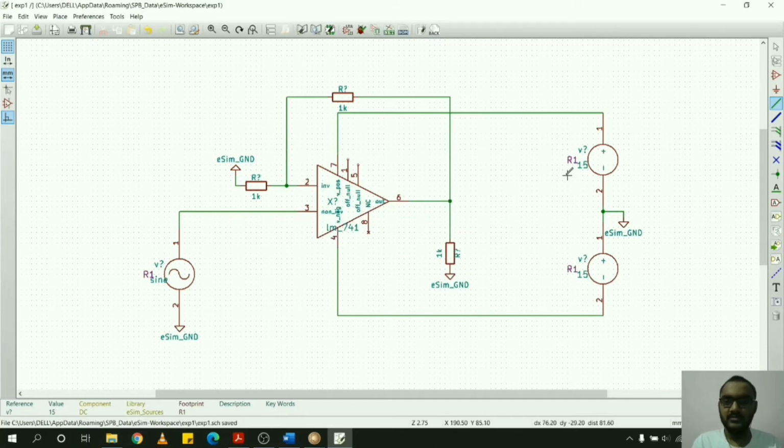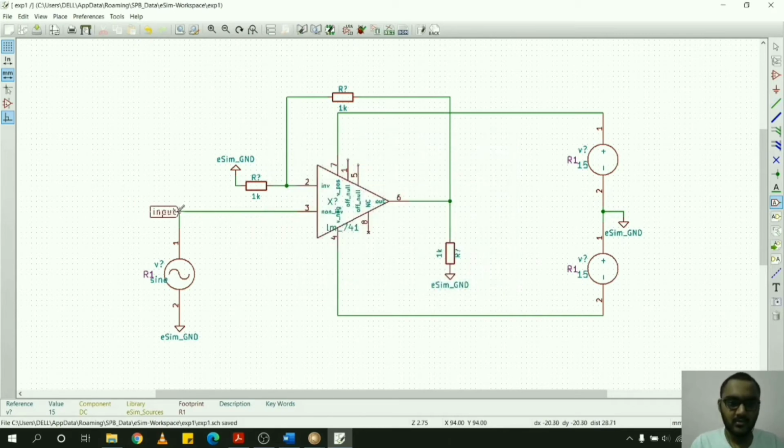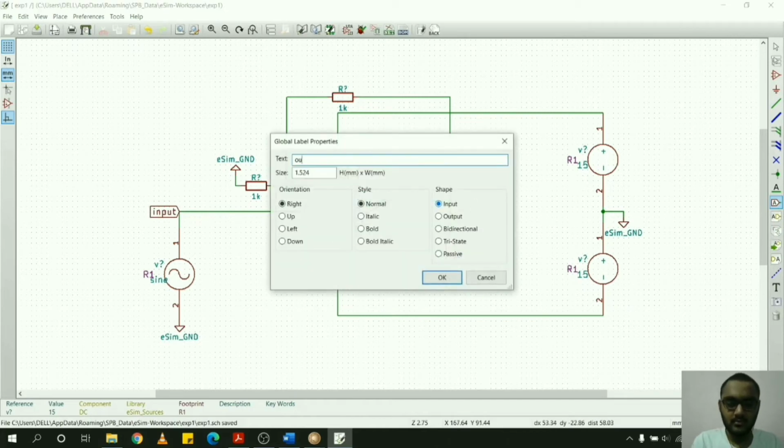Now let's place the label at the output and input terminal. To do so, select place global label and put the value input for the input node. Similarly, do so for the output node.